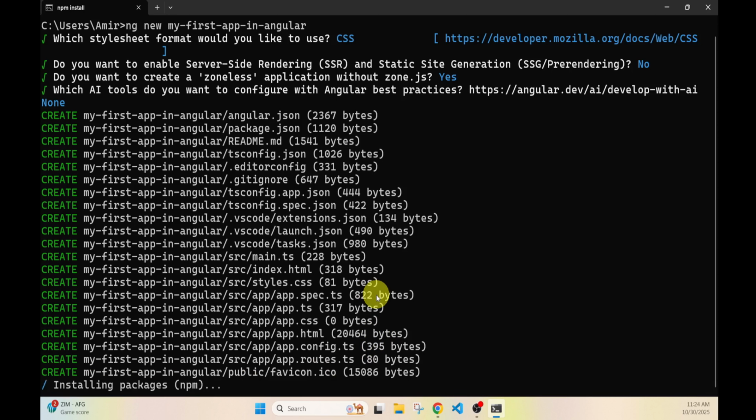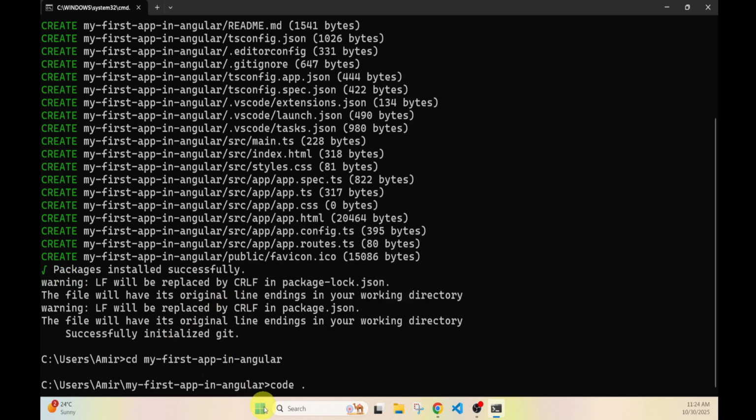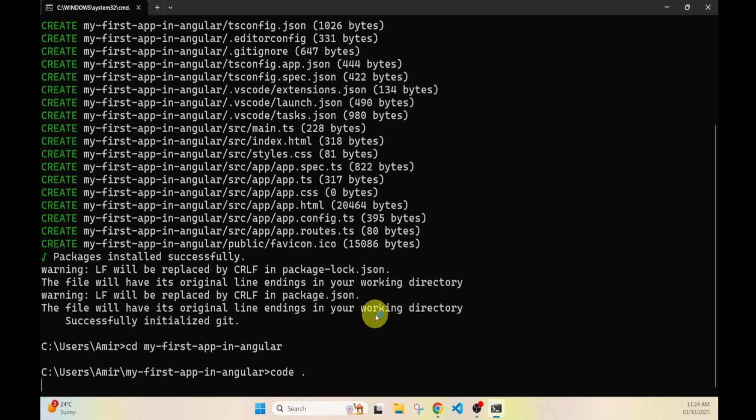Now we go to the folder of the app with cd my-first-app-in-angular, the name of the app, and then I write code dot to open Visual Studio Code automatically.